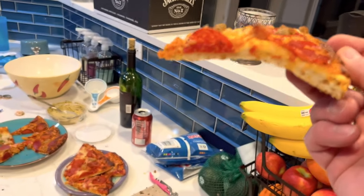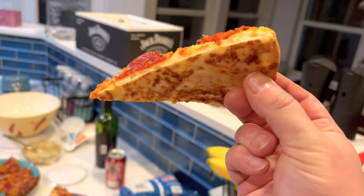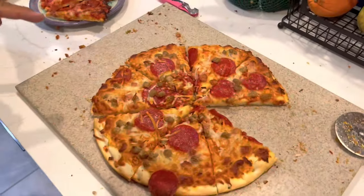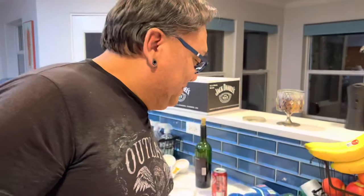Good flop. Oh, it's going to flop, though. But you don't like this one. But the undercarriage looks pretty decent. Creamy. I'm going to try that one. That's the main one. This is the reason why we're doing this. One bite challenge. Everybody knows the rules. You don't know the rules though, do you? No.